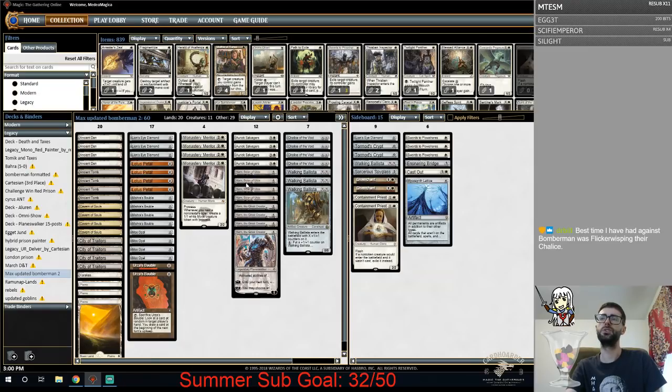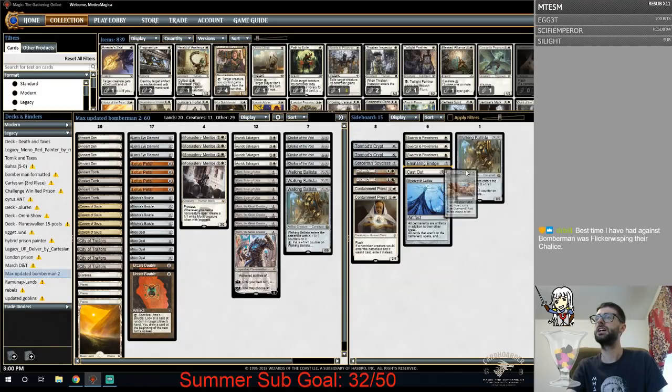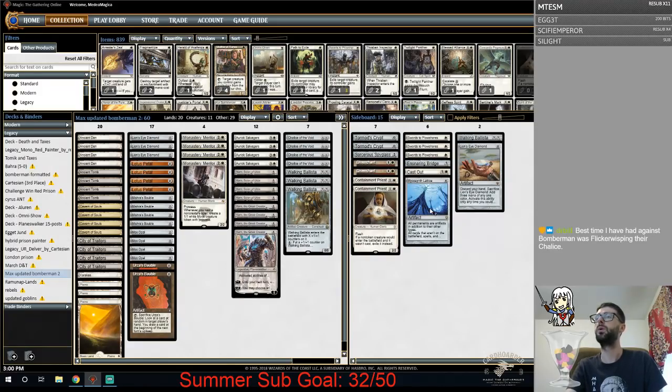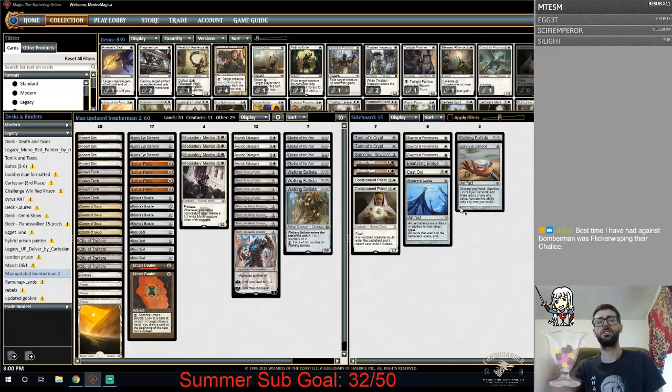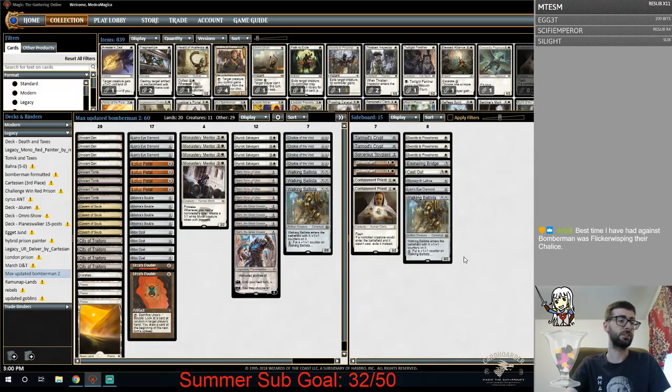4 of them will just make big dumb idiots that will kill your opponent. The other 4 of them are a tutor toolbox, which can get the pieces of your combo, or Mycosynth Lattice to lock your opponent out. Again, it's kind of like a Null Rod, so activated abilities of artifacts your opponents control can't be activated. So when you have Mycosynth Lattice, it just straight locks your opponent out. Otherwise, there's a handful of artifacts in the sideboard for you to go and get.